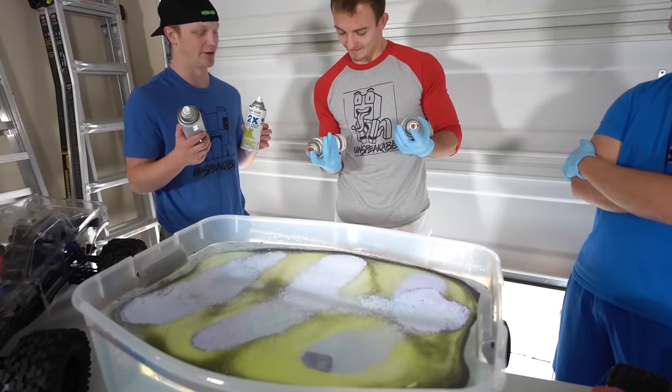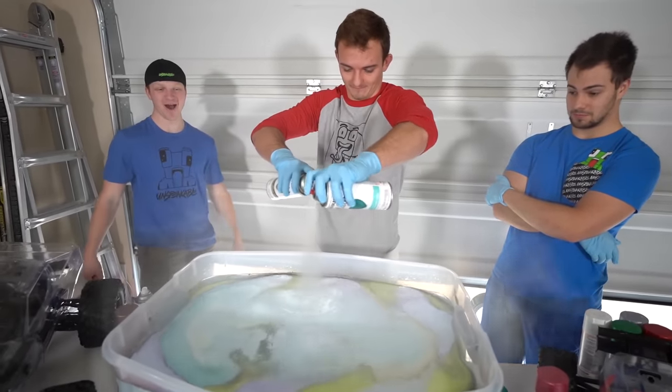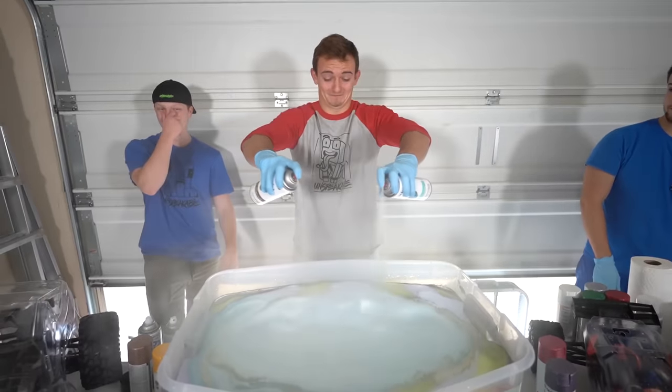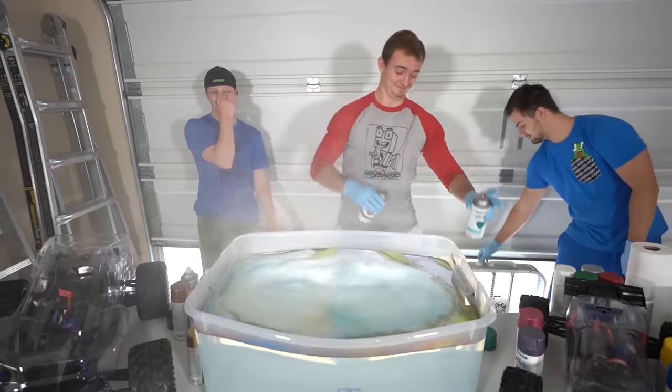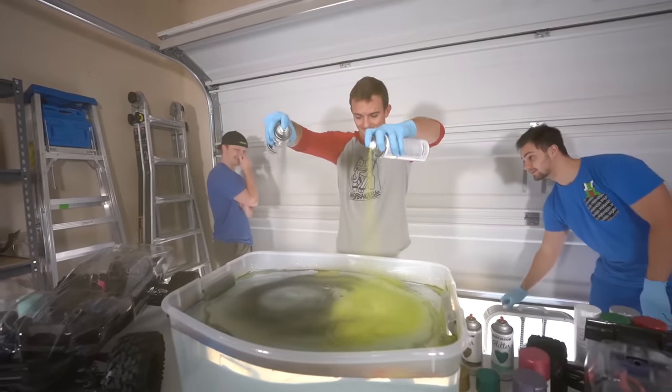Is that the glitter? That's the glitter one. These are the glitters. Woo! Yeah, just hold it down. Hold it down. Woo! Get some rainbows in there. Oh, it smells. I can't breathe. It smells. You're going to need a lot more paint in there. A lot more of that yellow and that black. Oh my gosh, dude, it smells.